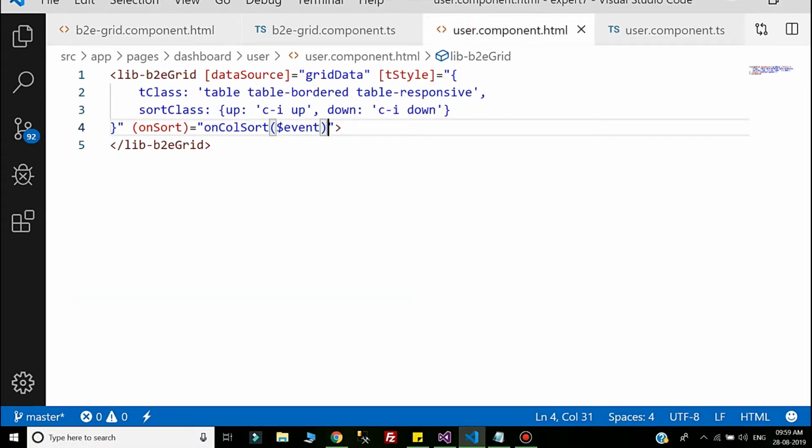Now I will pass that as an input, and I am telling the B2E grid I want the server sort to be applied.